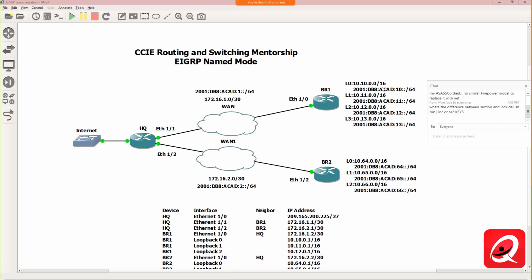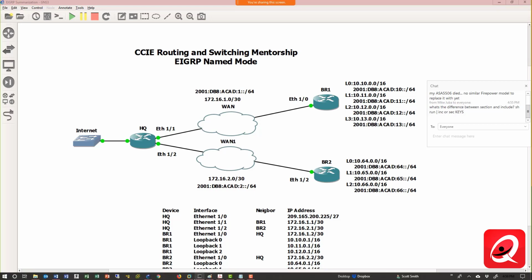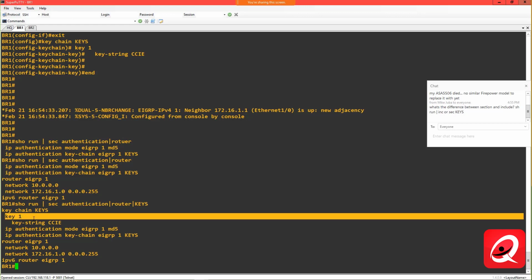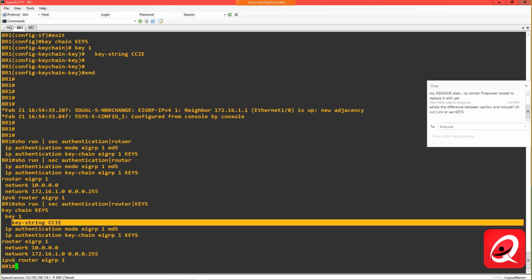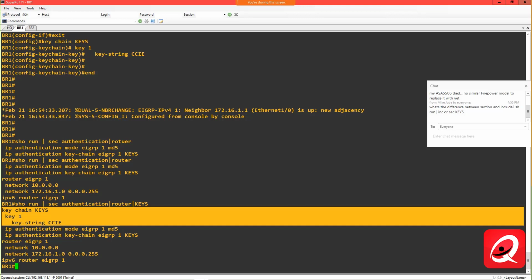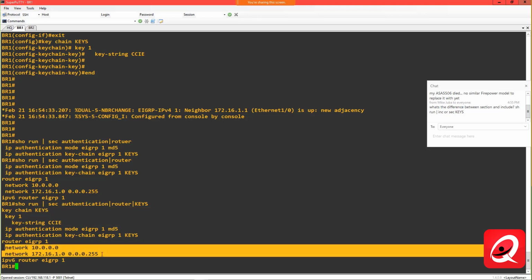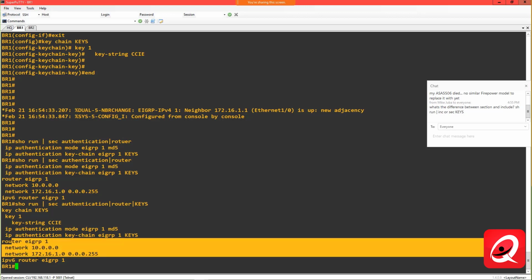With grep commands, you can do a begin, a section, an include, or an exclude. I love the section one because it will pull out anything related to that particular section. So when I go into my router here and do section keys, because that line starts with keys, and these are sub-configurations within that group, it pulls out that entire section for me. Same thing here, when I do a section router, because these are sub-configurations of router, it pulls out that entire section.